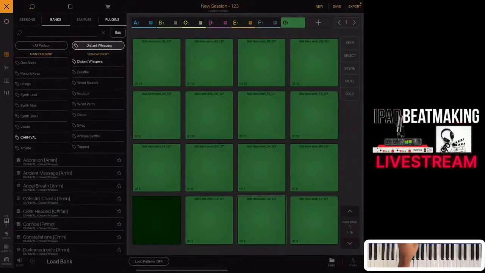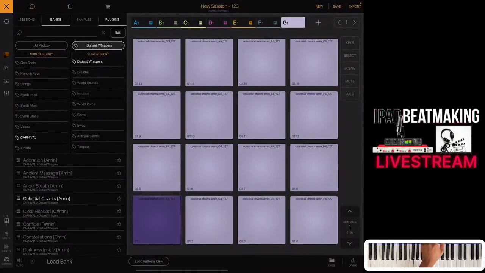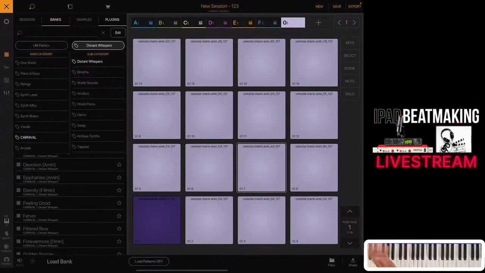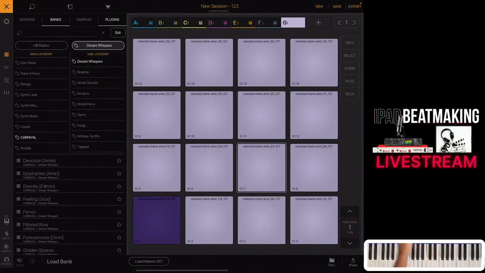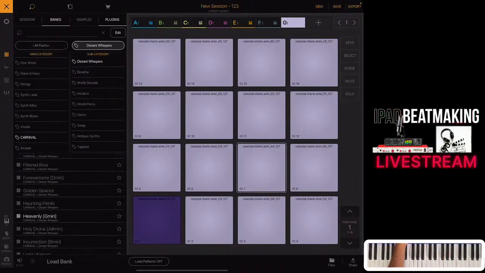Distant Whispers. And there you see it's color coded. Lot of stuff you can do.